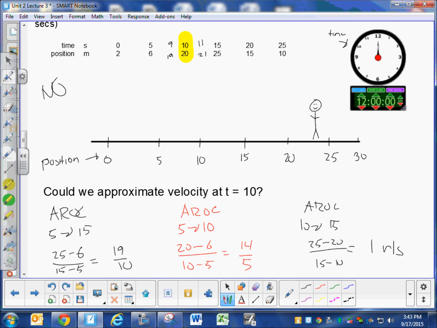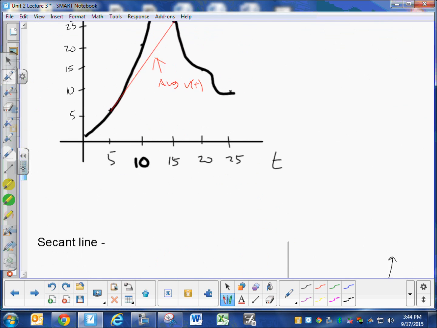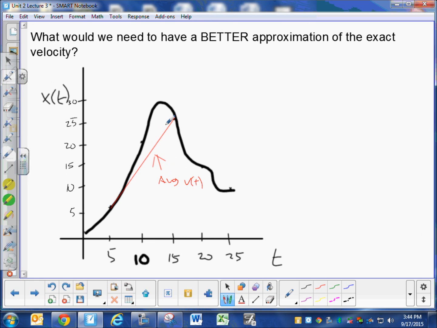It's getting close to 10. It's approaching 10. It's going to be a number like 10 from the left, and then 10 from the right. And if you think about it, if you look at the position which will exist from 10 from the left, and you look at the position from 10 from the right, those two things are not right at 10. They're a little bit different. Hold on, I got to get the key to this. Okay? What is that going to look like? Well, my average velocity looks like a secant line.